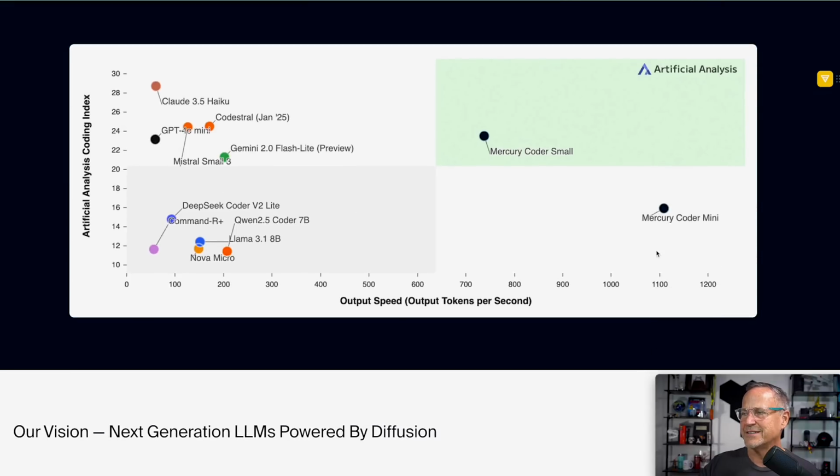So anyway, back to this picture that I showed previously. They've also got a Coder Mini, which I don't think we have access to at this point, but that's 1,100 tokens per second. So kind of crazy levels. Now Groq, G-R-O-Q, actually can do things at very, very high speeds. I'm probably wrong, but depending on the model, I think you can get up to like 500 or 600 tokens per second. So it closes in on Mercury Coder, but we're still talking about something amazing, especially if it's really, really cheap. That's super cool.